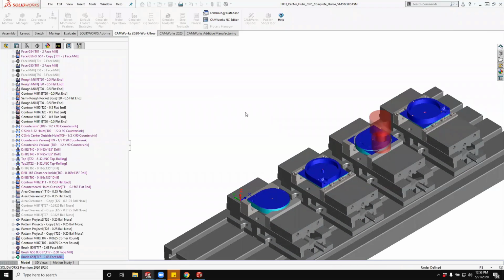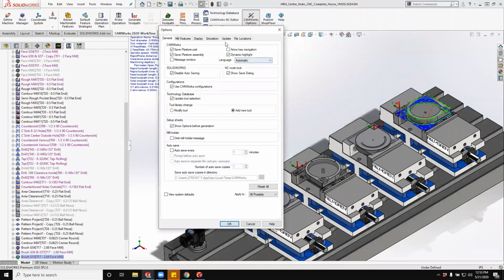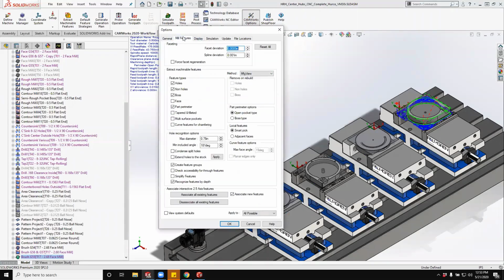So when he's done with the screen, if he goes to CamWorks options, mill features, it'll say method there, MFG view. I believe that's what David's referring to. It's a simple drop down there in CamWorks, but in SolidWorks Cam, it stays MFG view. For instance, if Jeff changes that to AFR, you'll see some of these options go away because it doesn't support it. So if he temporarily changes it to AFR, some things will gray out and things will change. Yeah, so you see how some options went away because it's an older method, doesn't support everything, whereas MFG view does.